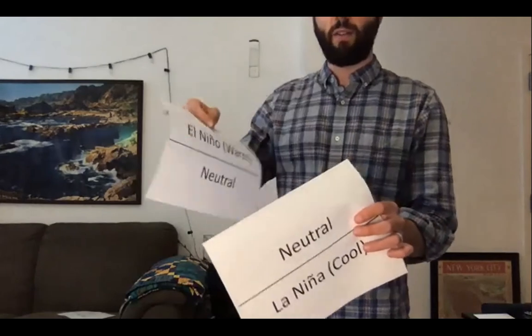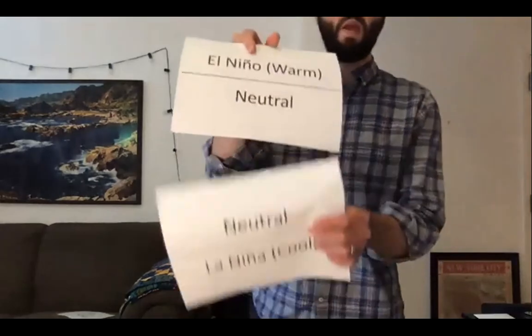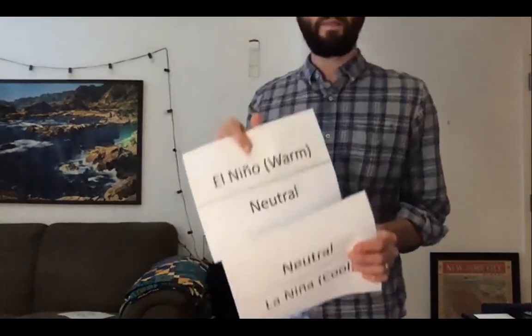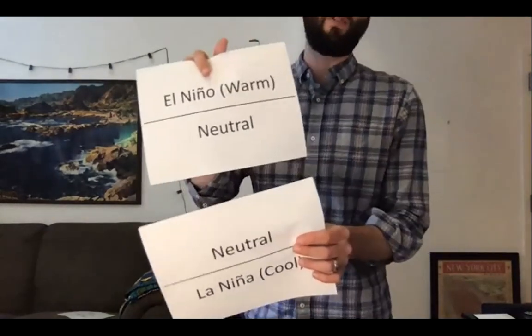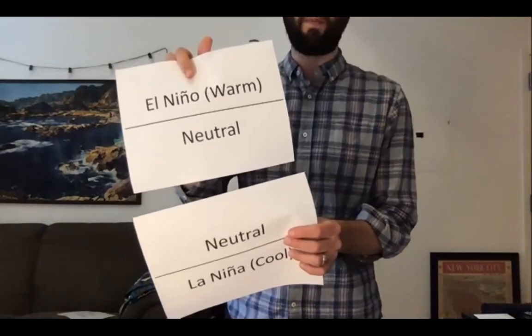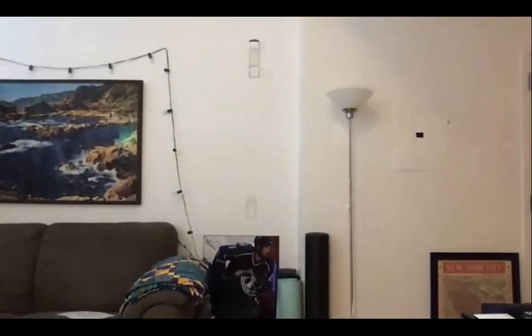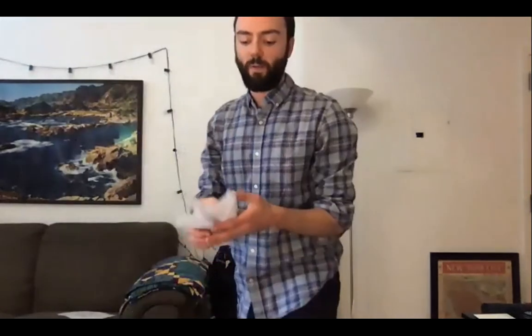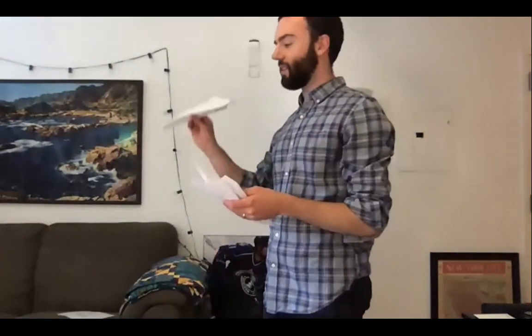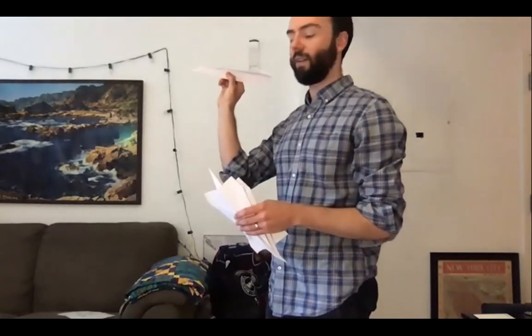So I will have the El Nino boundary further away from me and the La Nina closer to me. And again, you could just use 2 markers of any type, whether it's a piece of paper or a towel or something small. So again, I'm going to place these out on the floor in front of my starting line. And like before, trying to throw my paper airplanes in exactly the same way, I'm going to take each of my airplanes and throw them one by one.